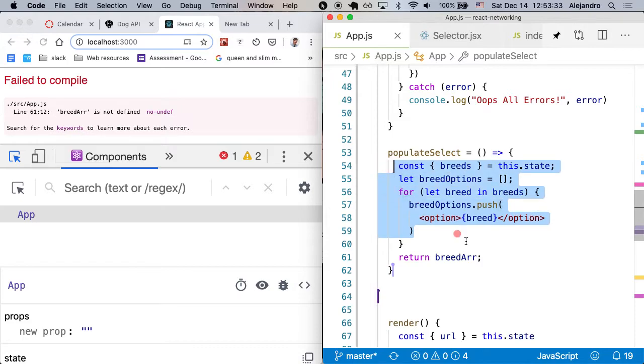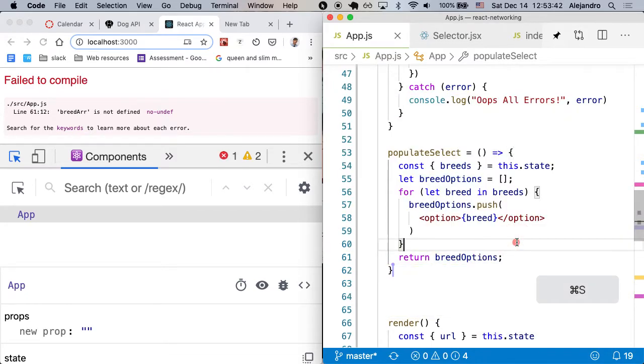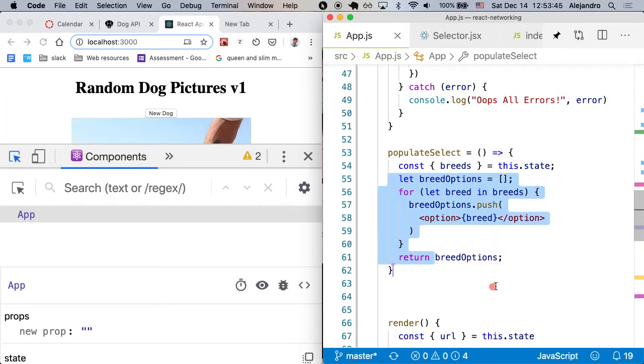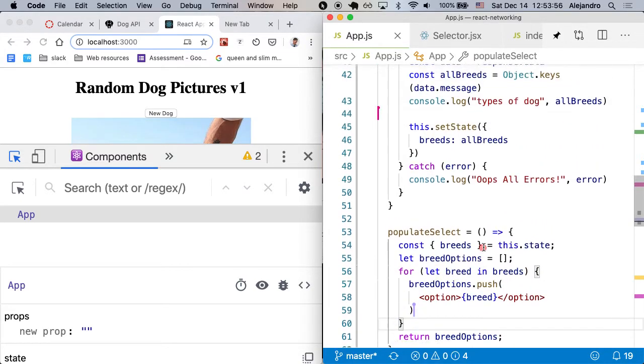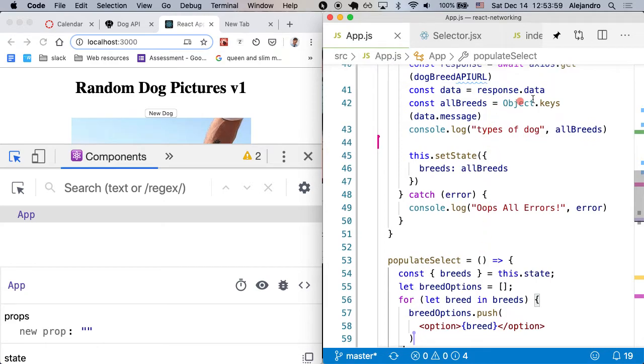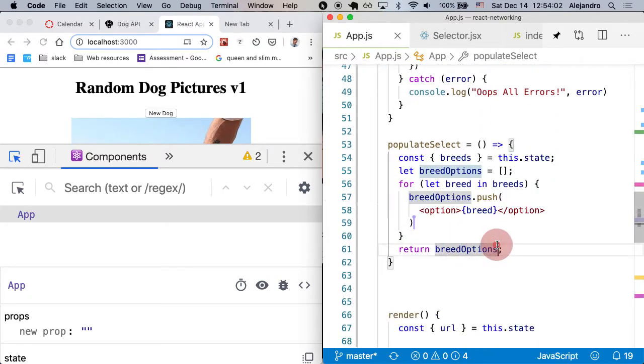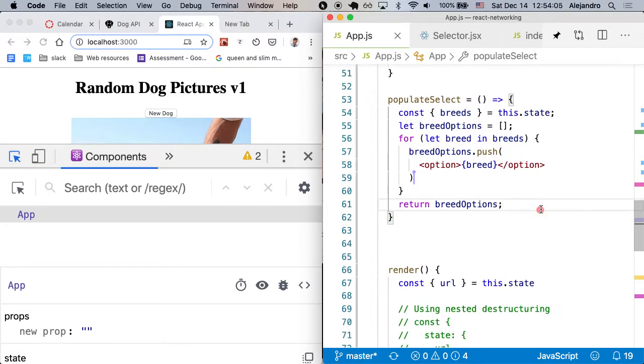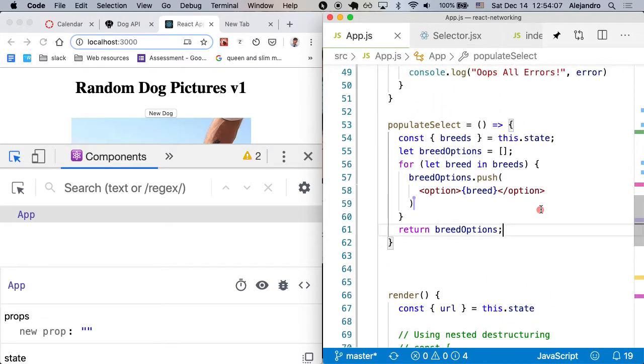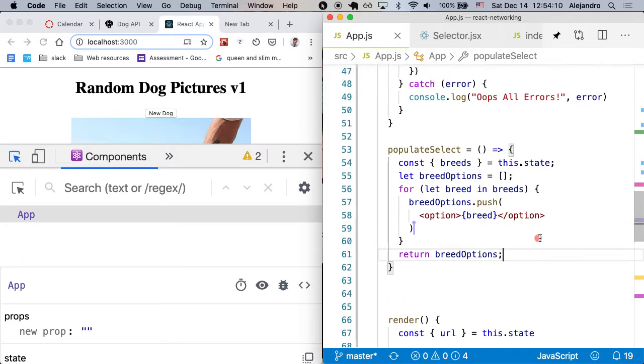Oops, I forgot to change it somewhere. Options. But this again will work if we don't convert it from the object to an array of its keys, which is fine. But it is good for people to see this other approach as well. In fact, this will work if I get rid of the Object.keys. It will work just fine. I can change it. Cool, so how would we do it? Let's say we want to use the array that we now have.